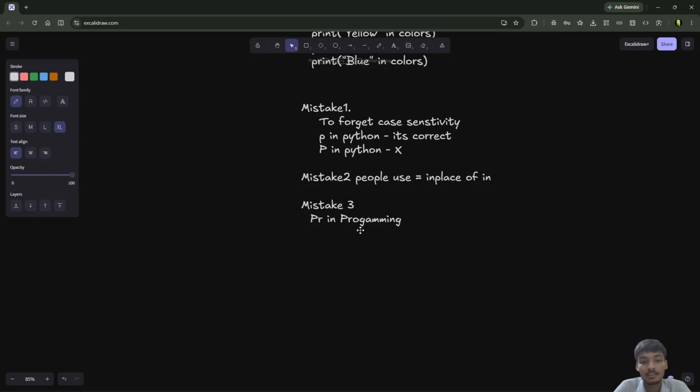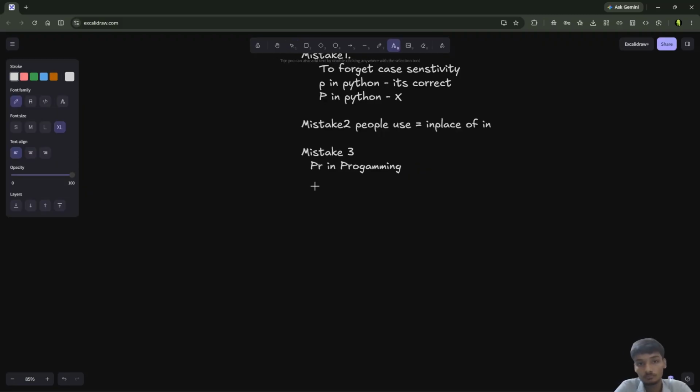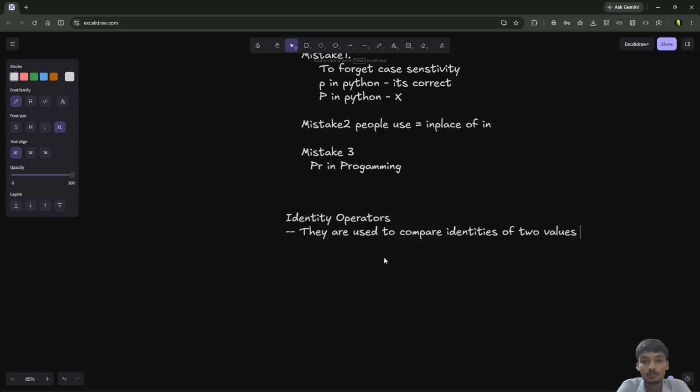So let's understand what identity operators are. In technical terms, we can say that they are used to compare identities of two values.